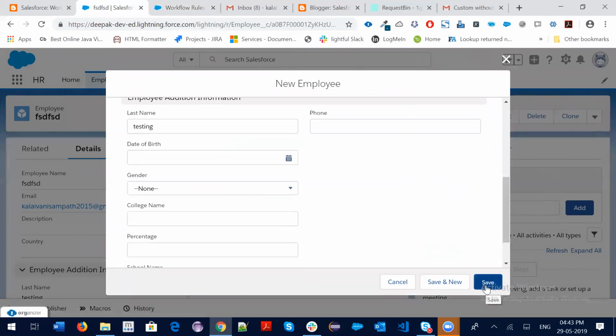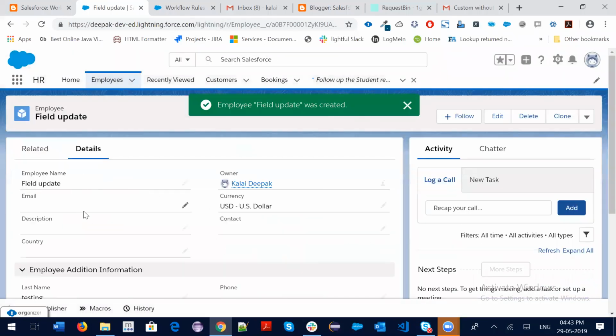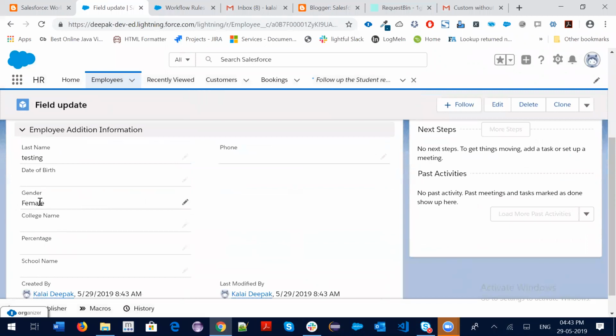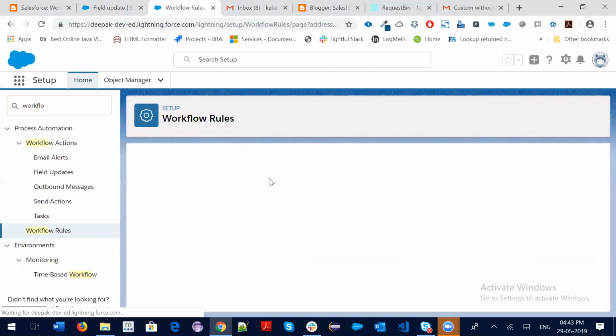Let's see what will happen. Okay, I'm saving this. Look at down, the gender is female. It just updates this value automatically based on some criteria if we created any field update.